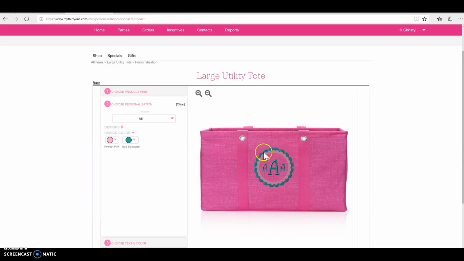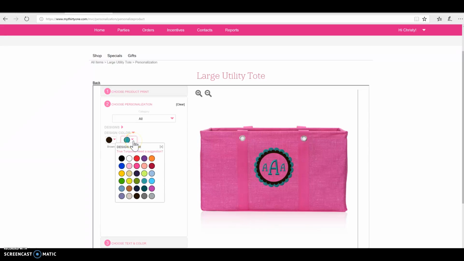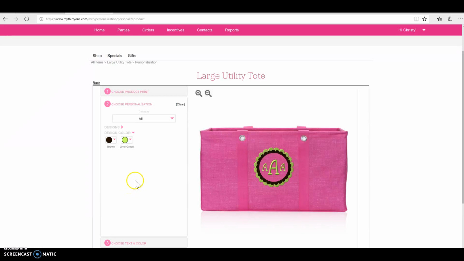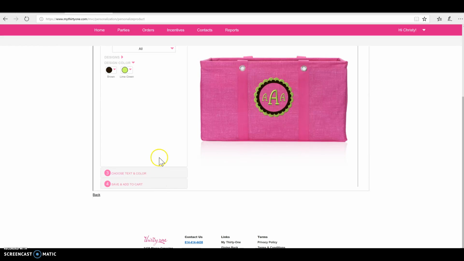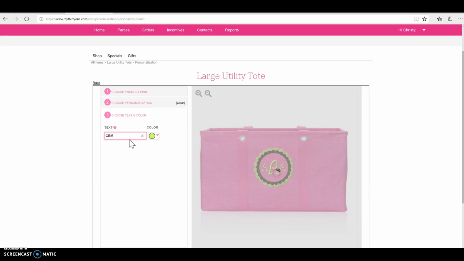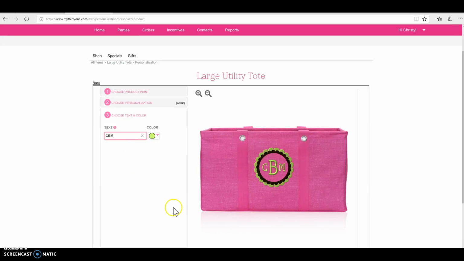So if you see that changed it to a light, the powder pink, you can change it any color you want. But what we're doing is we're changing that inner circle. If we decide to change the outer circle, please note that it is actually going to change the color of your letters as well. Now, one thing is that now you see that there's a bunch of A's here. Let's say that A is not what you want. That's not your choice. Now you're going to have to go to choose number 3 because you want to choose your text. You're going to type it in exactly the way that you want it. So that includes uppercases and the order that you want it to display on the product.